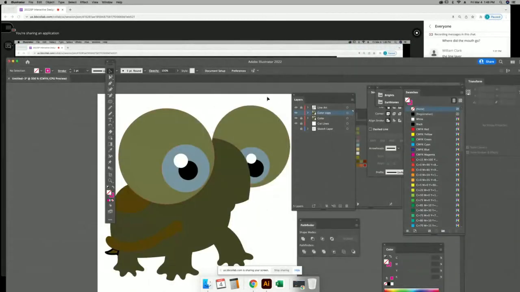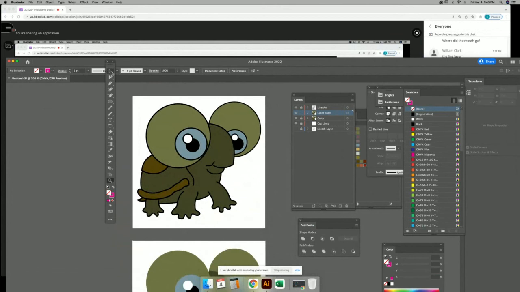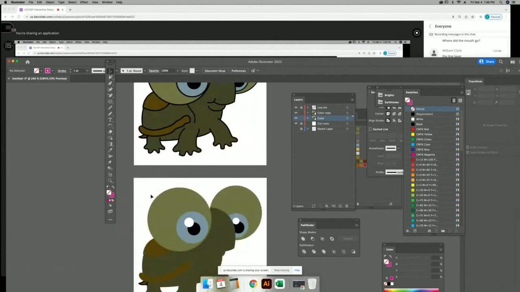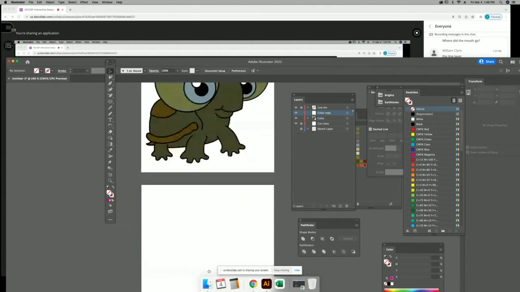Blanche. So color copy. I don't have any lines on here just yet. Back here and do this one. So I need to be on the color layer. You have a question, Henry?